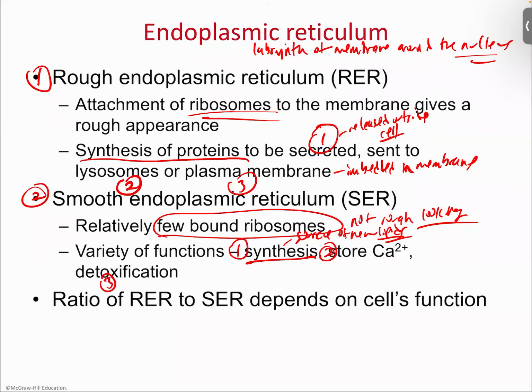So this also gets us to the idea of the functionality of a particular cell. As a matter of fact, there are some cells where you may not know anything about them, but you can get an idea of what they do for a living just by looking at the ratio of ER smooth versus rough. So here's an example. Remember, first of all, that your rough ER is focused on proteins that are secreted, released outside the cell, lysosomal, or membrane-embedded proteins, right?